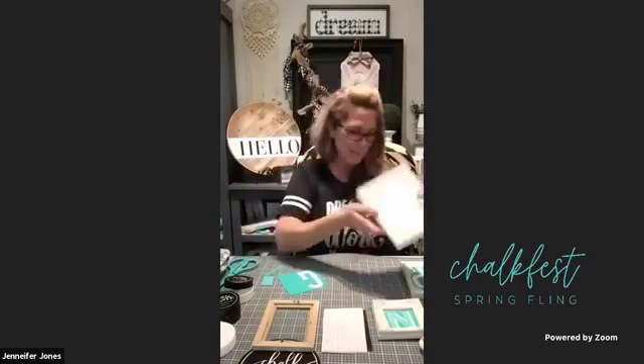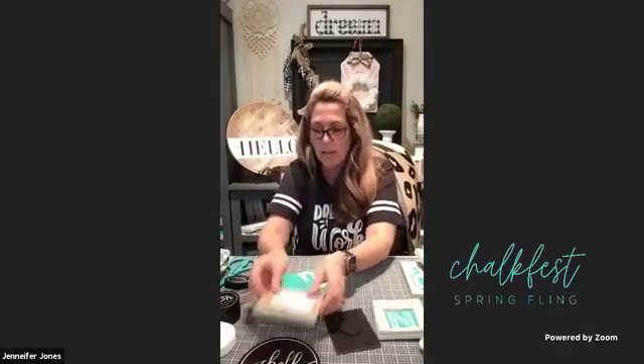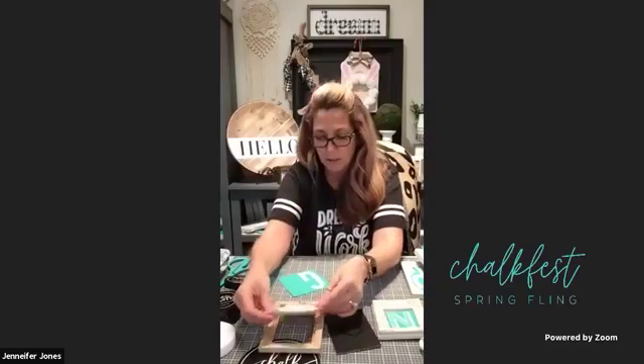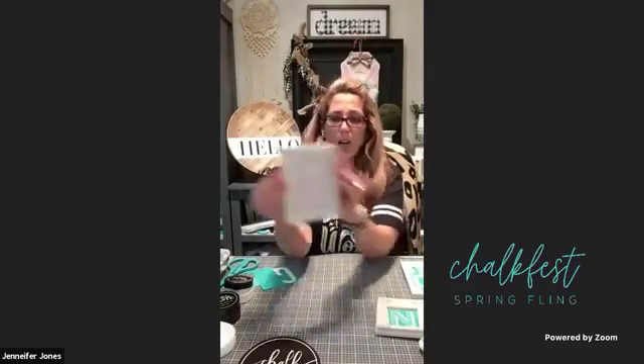By the power magic of television, all my frames are already painted! The background I'm using in all my frames - we don't want to go spend any money. I literally took images and printed them on regular printer paper. You're going to measure it up in your frames - I take the glass out and measure with that. Put it into your frame, set it in there, put your little frame back on, and voila - look how cute that is!